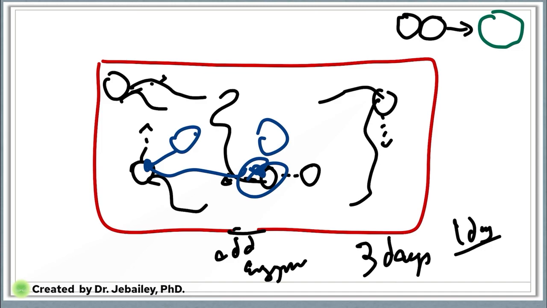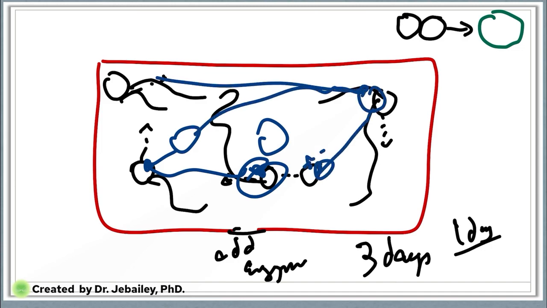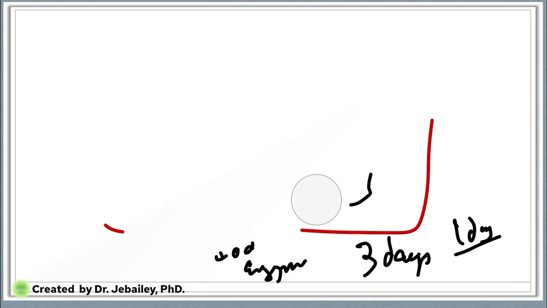And then the enzyme jumps and picks up this guy and moves him here and bumps him with this guy and makes another one. And jumps here, picks another guy and makes it. So what the enzyme does is speed up that reaction by bringing the molecules closer to each other and reacting. So that's the job of the enzyme, just to speed up the reaction. Now, because we did that, we have to talk a little bit about the activation energy.